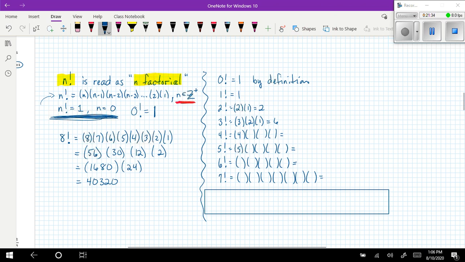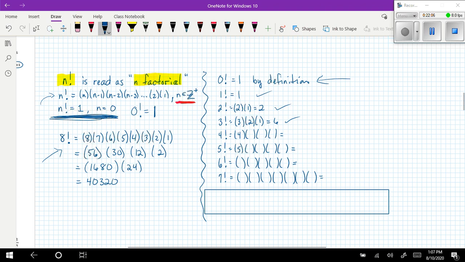I'll give you the list over here of different factorials. So 0 factorial is equal to 1, and I wrote by definition. 1 factorial is 1. 2 factorial means 2 times 1, which is 2. 3 factorial means 3 times 2 times 1. So you start with your n, and then you take 1 away, and then you take 2 away, and you take 3 away, and you just keep going down in integer values. That gives you 6. I'm going to come over here to the left-hand side where this 8 factorial is.